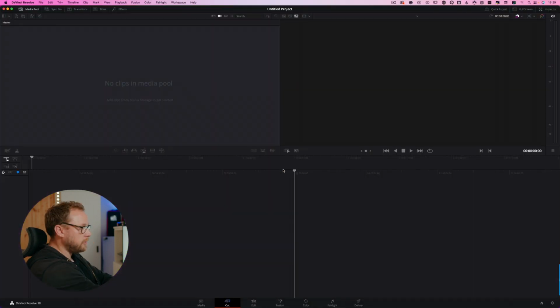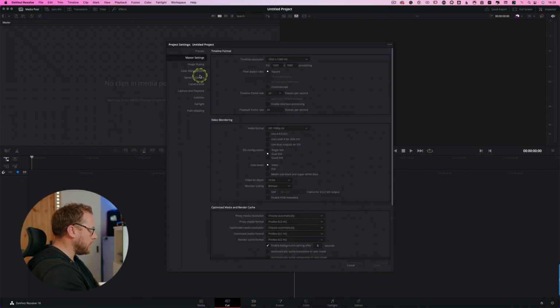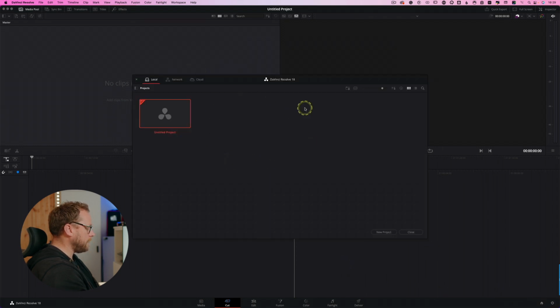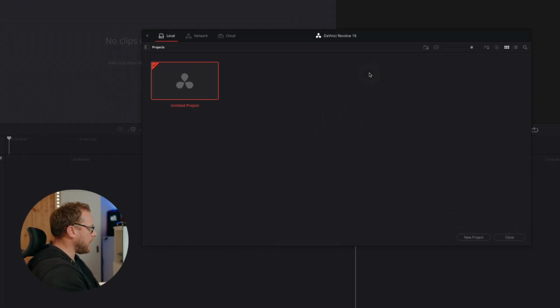So here we are, default, it loads into the cut page for us, and we're now ready to have a little look and see which bits have carried across and which bits haven't carried across so well. So let's do that sort of in, I suppose, reverse order. So first things first, we need to look at our project manager and see what we've got here. Project Manager is going to look quite different for you in DaVinci Resolve 18 because it has been given a bit of a refresh. We're now talking about local, network and cloud databases.